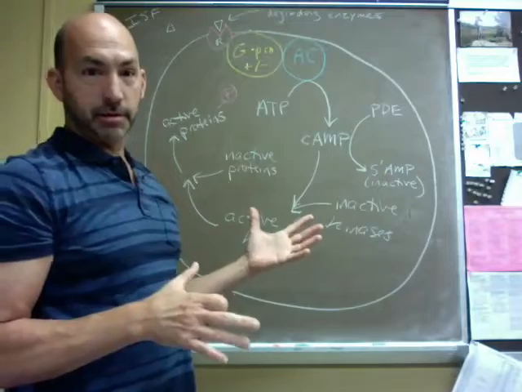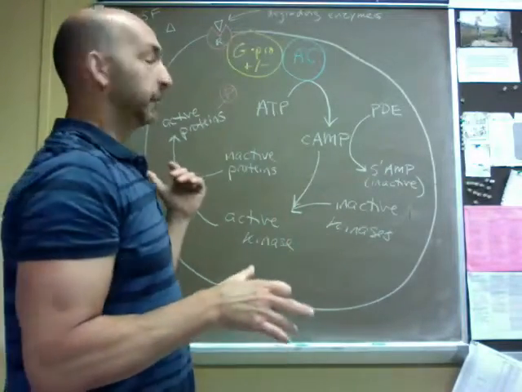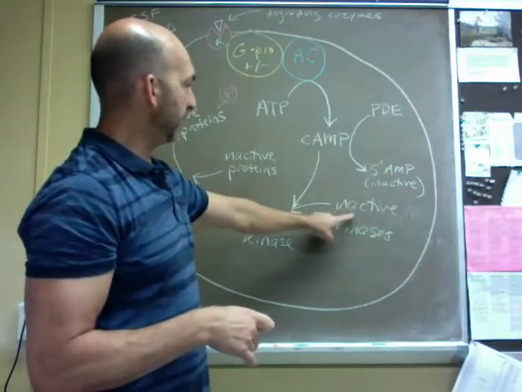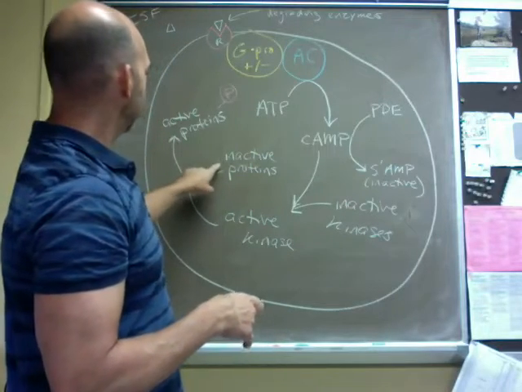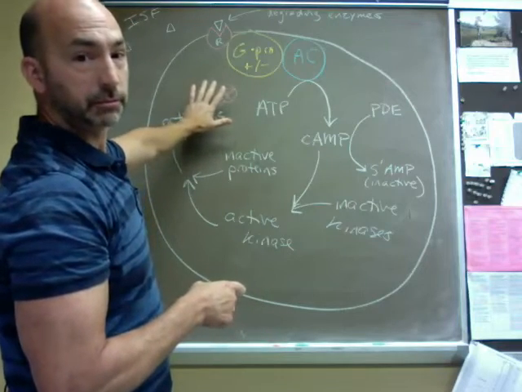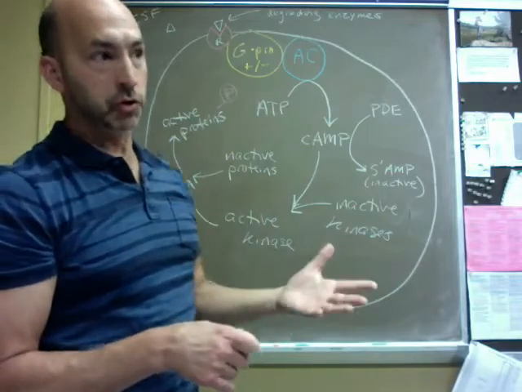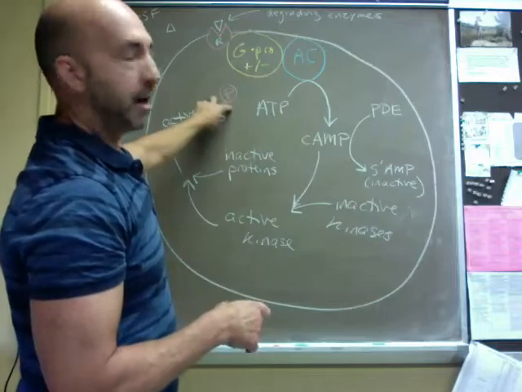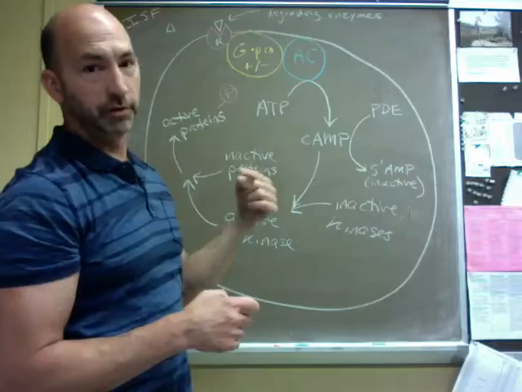Great. So now the cell's going to stop functioning, right? Or stop doing what we stimulated it to do, right? Wrong. Because the kinases that were activated by cyclic AMP have already phosphorylated inactive proteins to become active proteins. In other words, we haven't undone this phosphorylation. So to make our proteins inactive again, we have to dephosphorylate, remove the phosphate group.